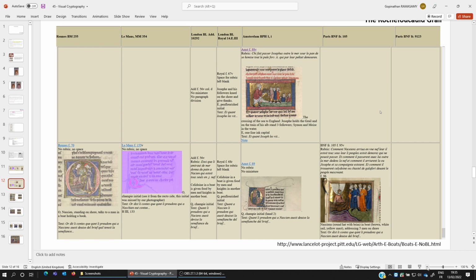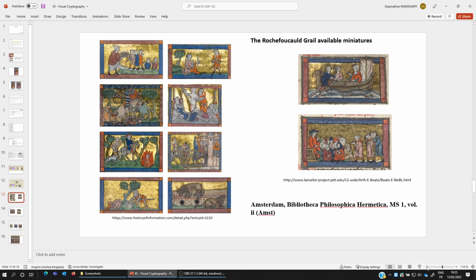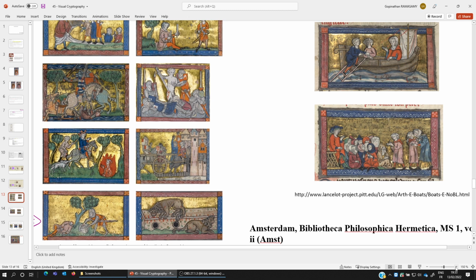So the miniatures that I allow myself to work on are the ones that are certified, that are coming from the Amsterdam version, whether from the Sotheby's pictures of the images or the Amsterdam one from this website and others. So that leaves us down to not that many. These are the ones, and you can recognize this one I used, which is the first one that caught my attention. No, sorry, it wasn't. It was this one. The first one that caught my attention. Why? Because it was the story of an oak tree, of something that looked like Oak Island, a hole under an oak tree, and all that resonated.